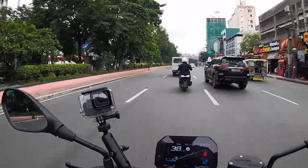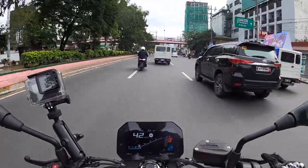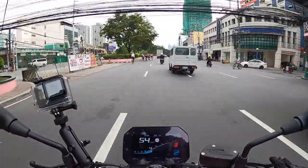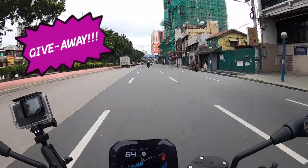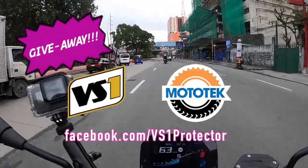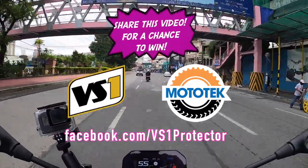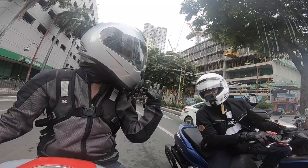I'm glad even after being down, my bikes are in great condition. Got chain lube on there. They're looking shiny, but it rained. I cleaned it up yesterday. That's okay. I'll clean it up again later with some of that VS1 protector. Protects the plastic and keeps it shiny. It's perfect because I like my bike to be shiny.